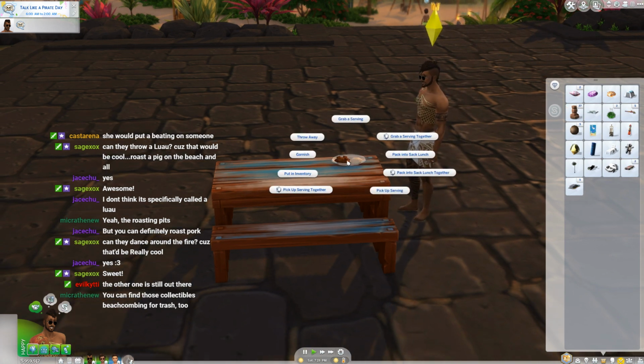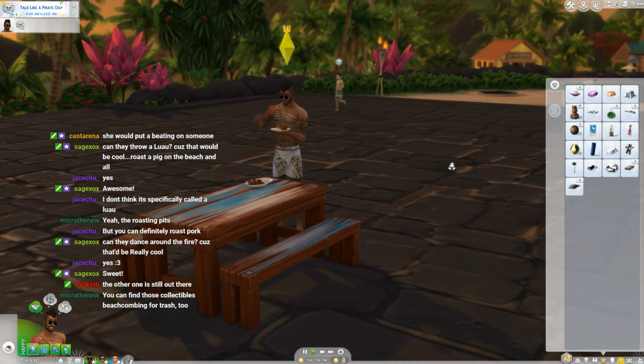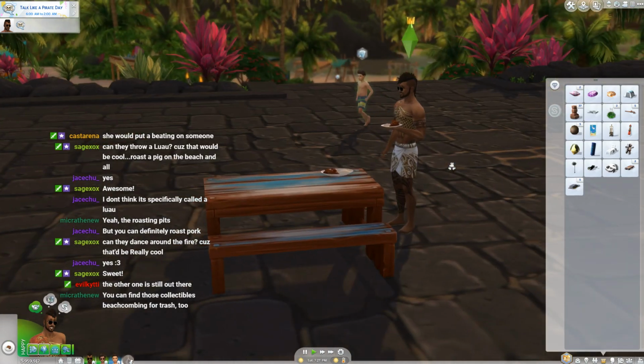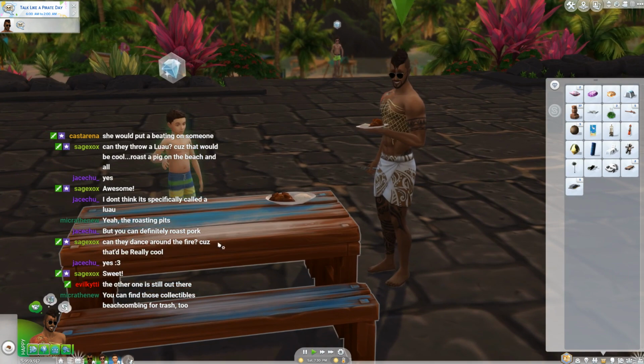Now call everybody to the meal. Let's see. Pick up a serving together. Grab a serving together. There we go. Come on, kids. I told you not to run off, but of course you did. That's fine. I'm just trying to feed you like a good parent. That's what I'm supposed to do.